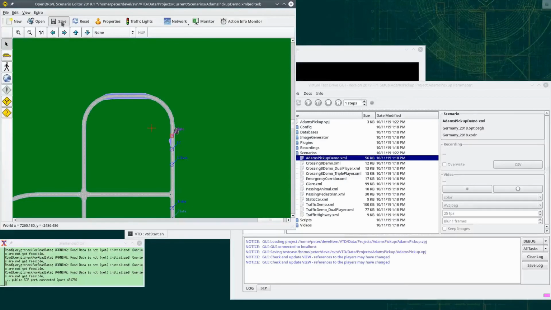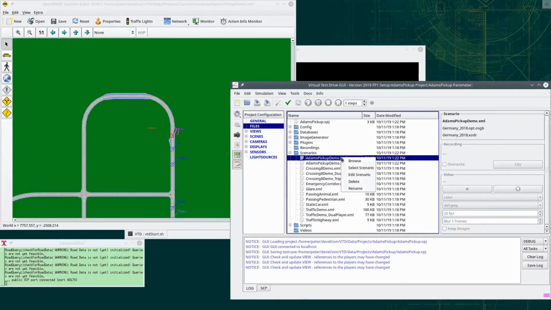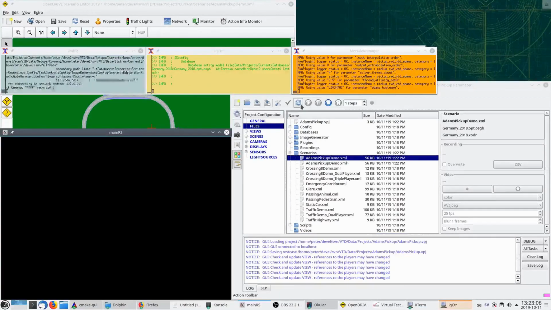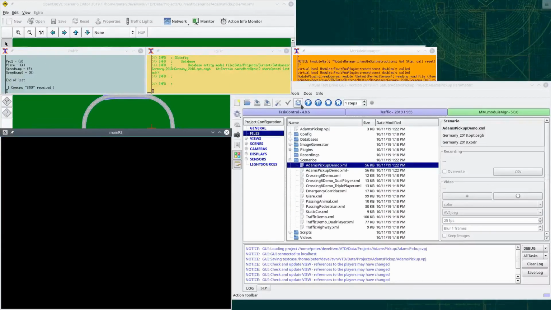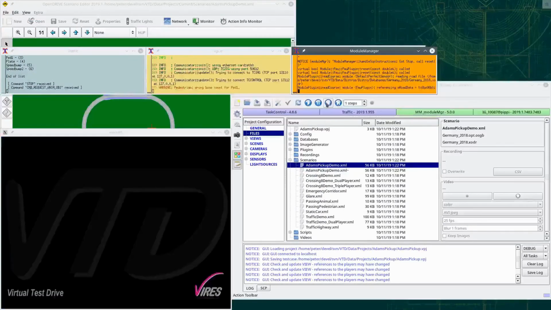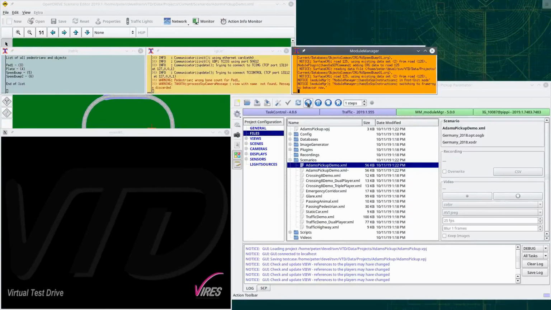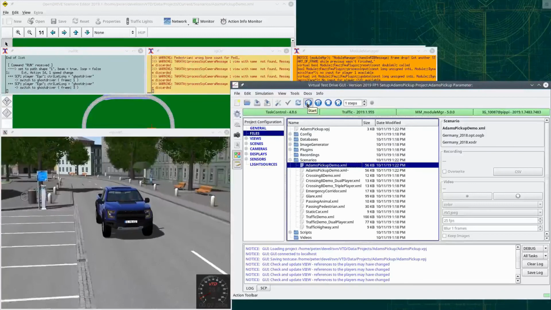Save it. Go back to the VTD main GUI and just make sure that the correct scenario is loaded. Wait for road data to be loaded, and start. And here we go.